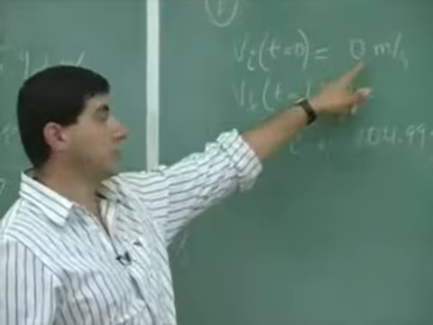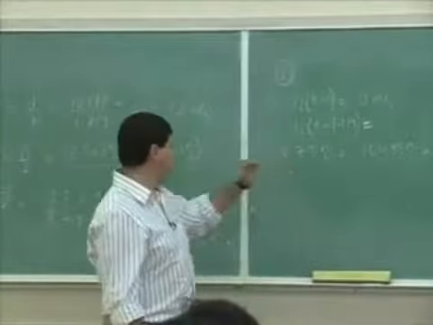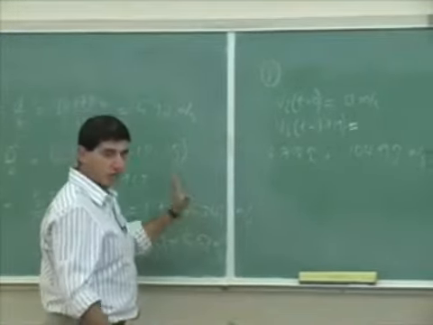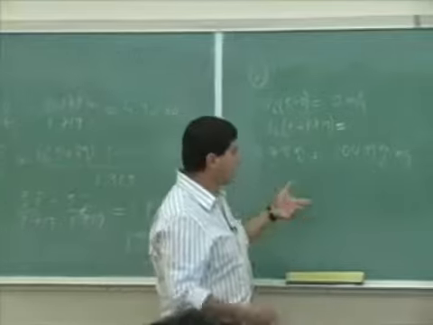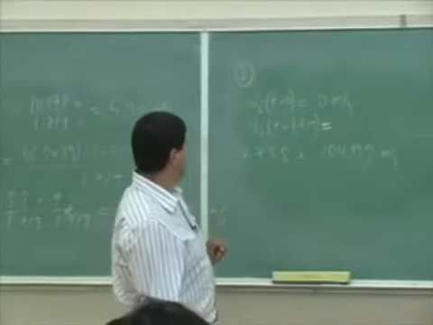The initial was 0. The final has to be greater than the 1.75, and then that one needs to be greater than that, which it is. So that's good. It doesn't prove that it's right, but at least it shows that it is not wrong. So that's the final velocity, initial velocity.